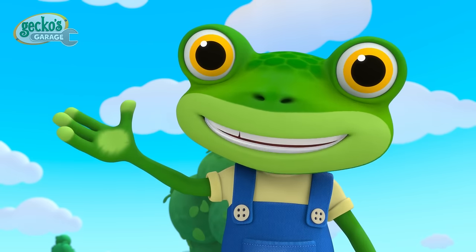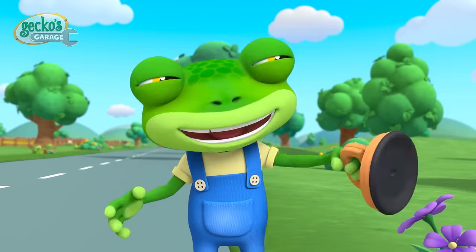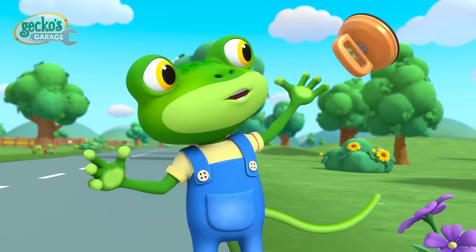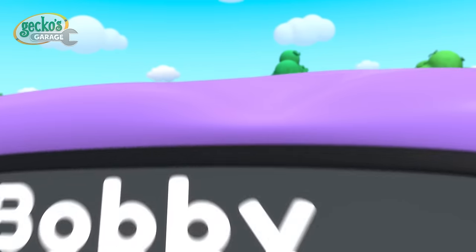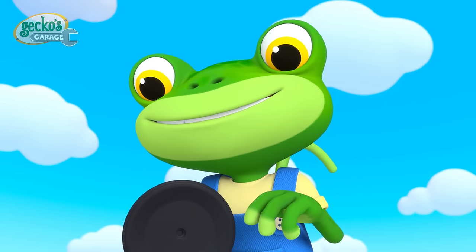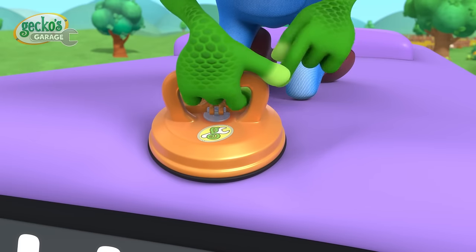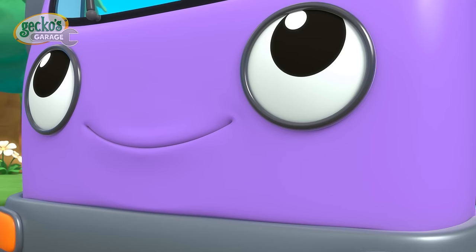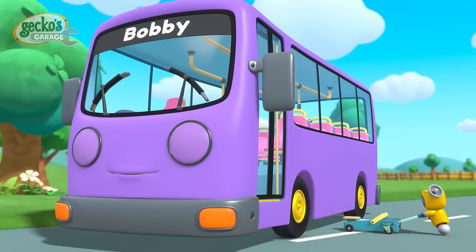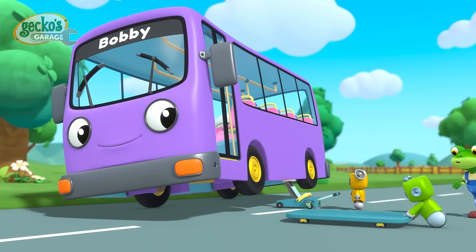What tools do I need? Suction cup. Jack. Gecko's garage, time to fix. Gecko's garage, let's fix this. First, I must place the suction cup on. Then with a clamp and a pull, the dent is all gone. To fit under this bridge, Bobby needs to be smaller. But first we need this jack to make him taller.